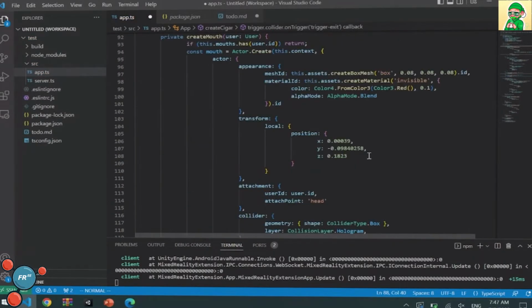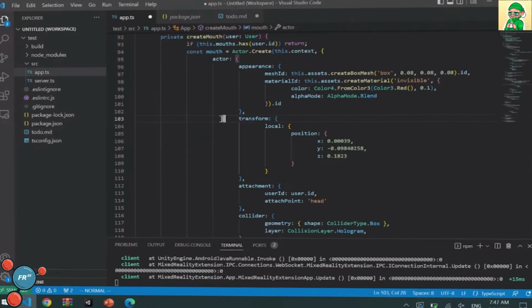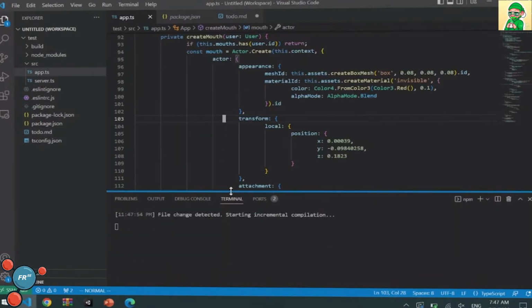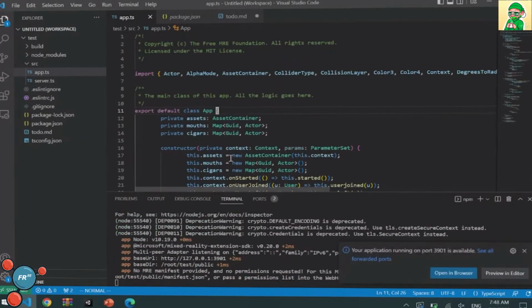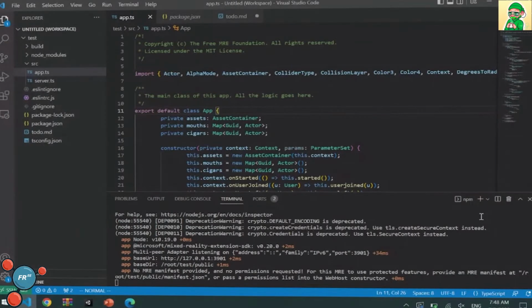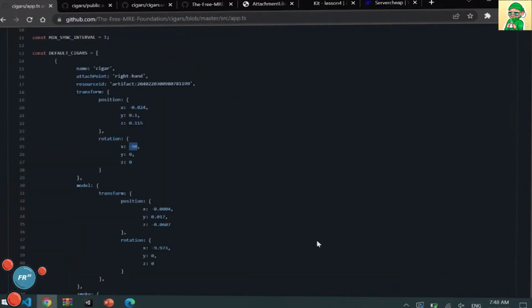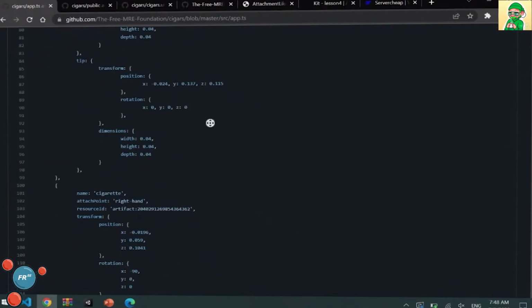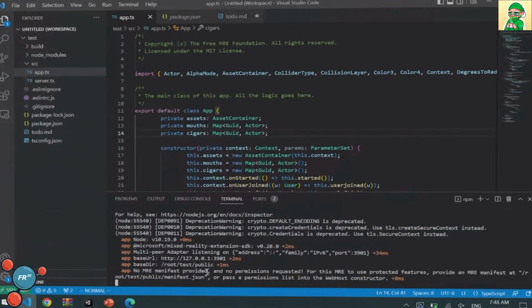That's the last thing we need to fix, the positioning of the cigar, and once we fix that, I think we'll have it finished. That's basically how to make the most simple cigar. But since we only have 45 minutes, we don't have all the time to get into all the functionalities like the ashtray. But the source code is on GitHub, available for everyone to download, so you don't really need to do it from scratch, right?